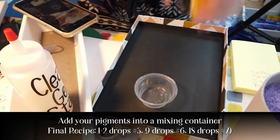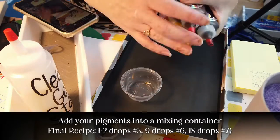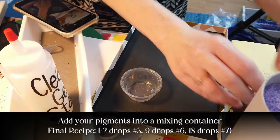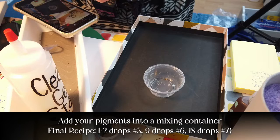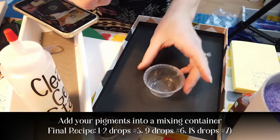So I've already mixed these up, but you're going to want to shake them really well to get them fully incorporated. Put your finger on the lid to keep the lid from flying off if you need to. And then I like to put it into the cup first so that if there's any issues, I can fix it without having a whole batch mixed.